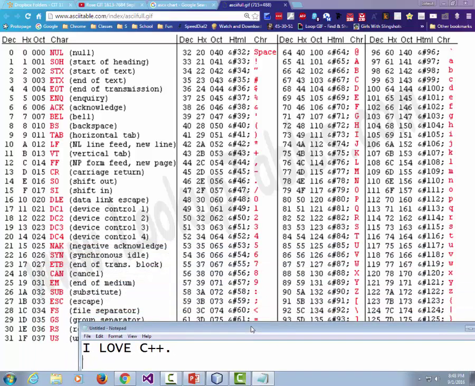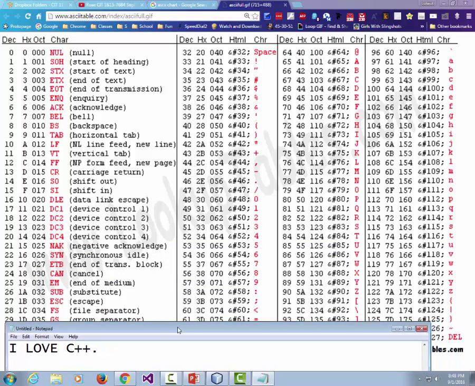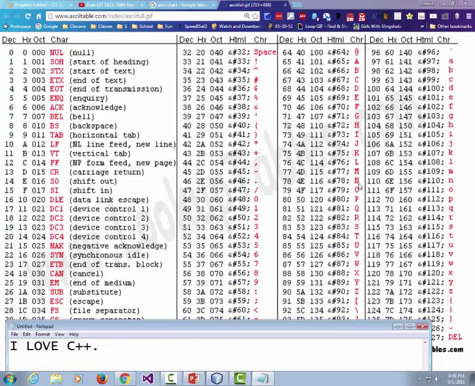Now, I don't know if any of y'all can actually see, but what is an I? Here's an I. An I is a decimal 73. And then an L, well, a space. What is a space? We have to find a space. Here it is. A space is a 32. I'm going to go ahead and put spaces between everything just to make it easy to read. An L is a 76. And an O is a 79. And a V is a, okay, we get the idea.